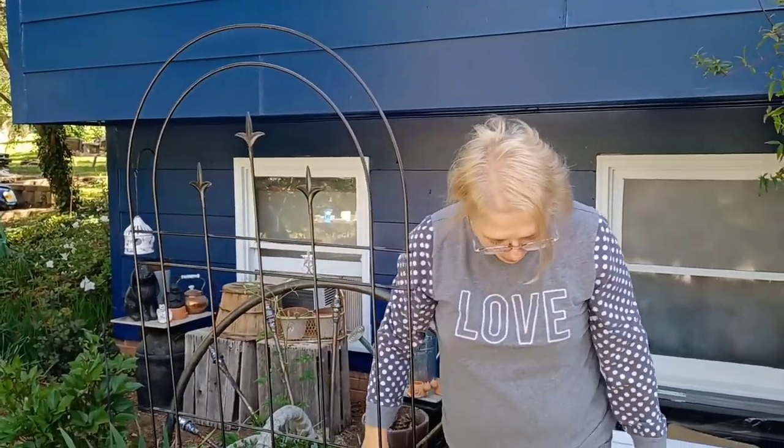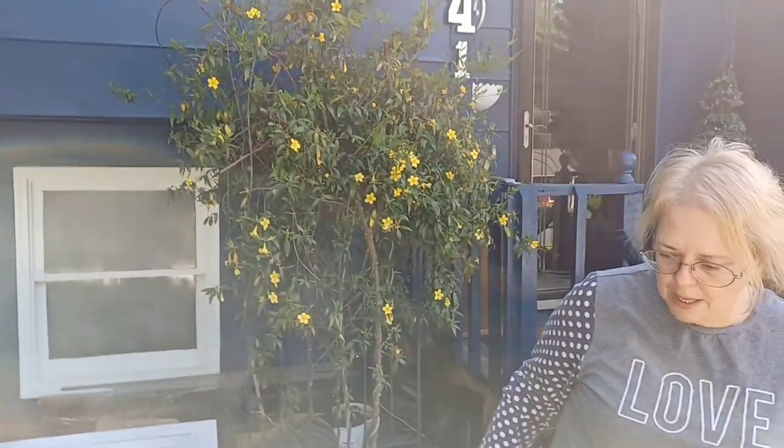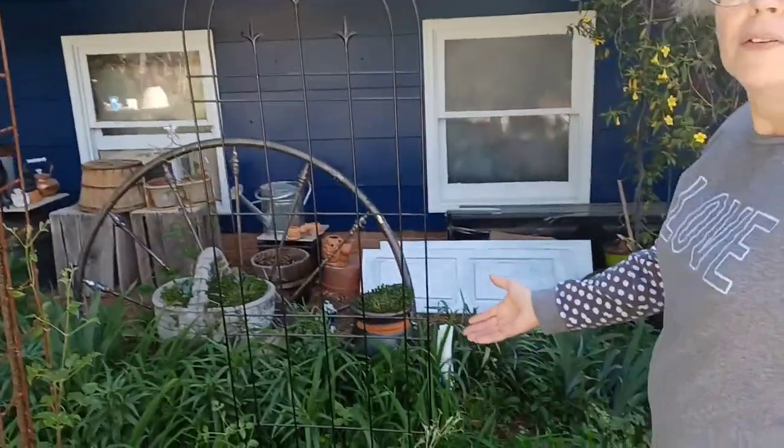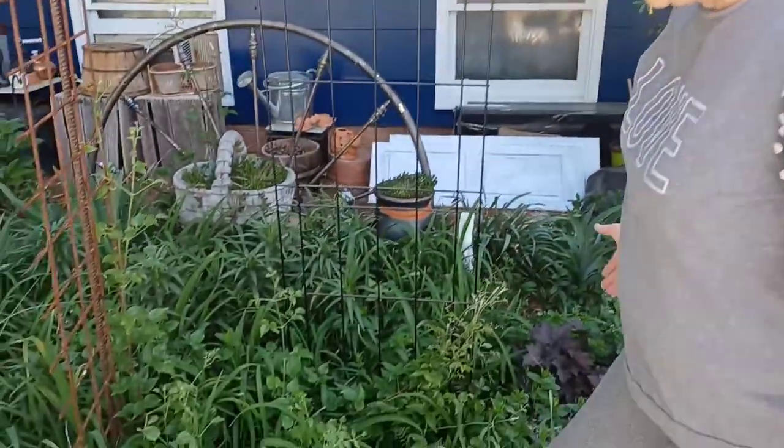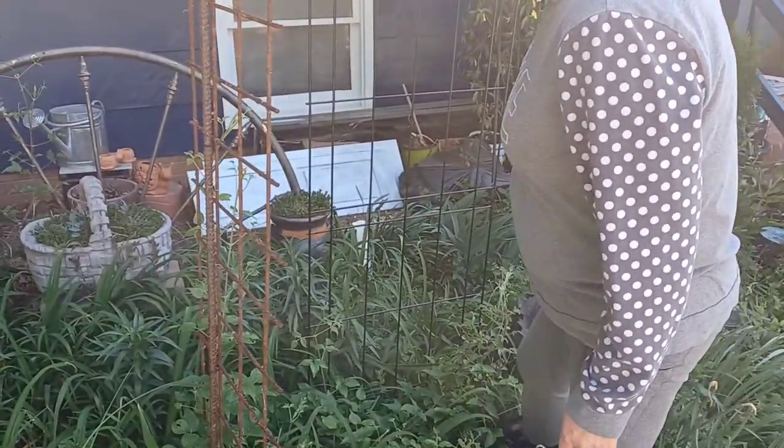Now my garden's going to look a little wary. It's going to look a little haphazard having these trellises just put in random places wherever the plants come up. But that's something I'll work on later. Right now, in an effort just to get these beautiful things growing, I'm going to go ahead and take care of them right where they're at. And then I'll work on doing a garden design later when I'm planning on where to move them.